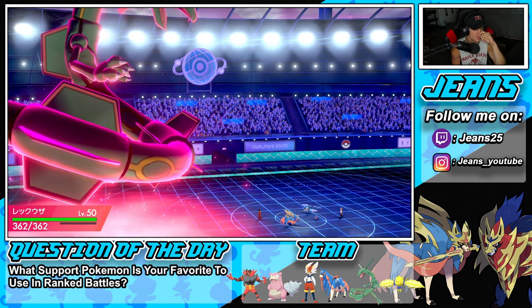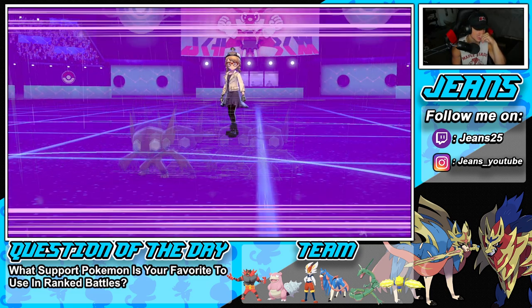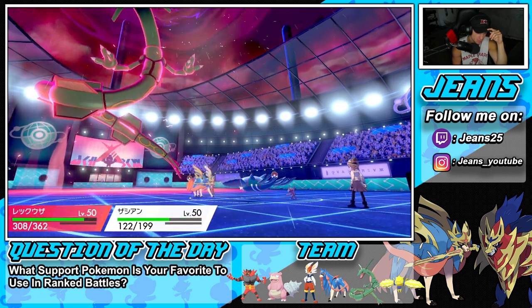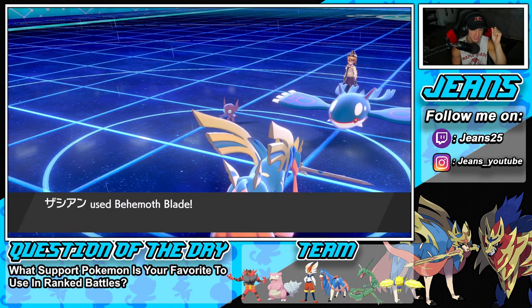But we're gonna end up Dynamaxing Rayquaza right here. And he's gonna ally switch. That's alright. It's not a bad ally switch. And he out-speeds this thing's choice all day. And Air Lock's definitely helping us out tremendously.